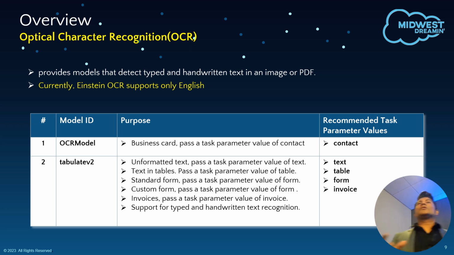As I mentioned, Salesforce has some inbuilt models for the artificial intelligence used for optical character recognition. One of them is the OCR model, which helps you get the text from certain predefined types. Suppose you want to scan a business card, you'll be able to do that. Once you let Einstein know that this is a business card and it falls under the OCR model, it will try to map those and give you the proper text.